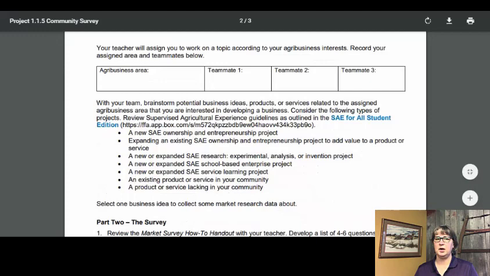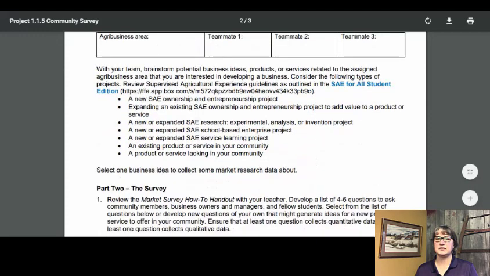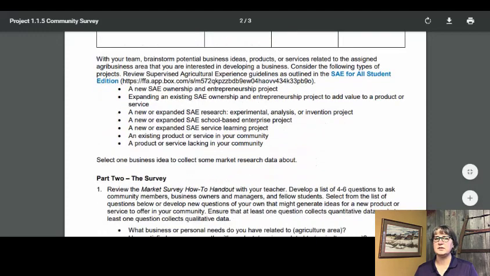After completing their market research in Part 2 of this activity, students may find that based on their results, they need to revisit Part 1 and complete some additional brainstorming and market research before they are ready to select one product or service to focus on for the remainder of the course. That's okay. In the real world, entrepreneurs often complete several market research studies before finding the perfect product or service for a new business idea.